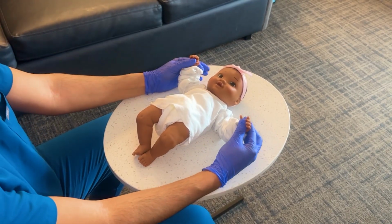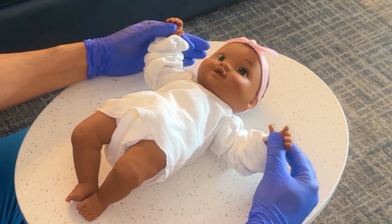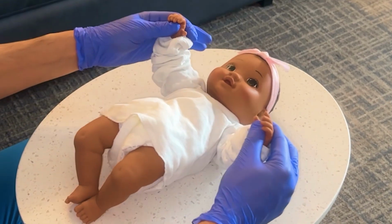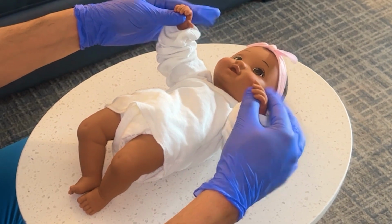And so babies have reflexes, which is a really cool thing. If you put your finger inside their hand, they will automatically grasp your finger, which is their Palmar reflex. It's a grasp reflex. And I use it to feel their reflex. Then I also lift the baby up to feel their strength, and then we let go.